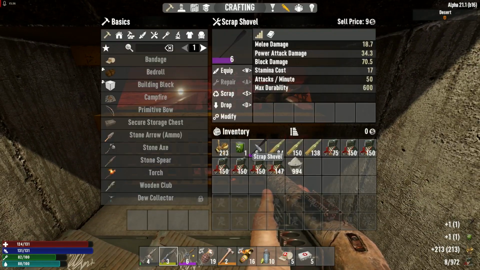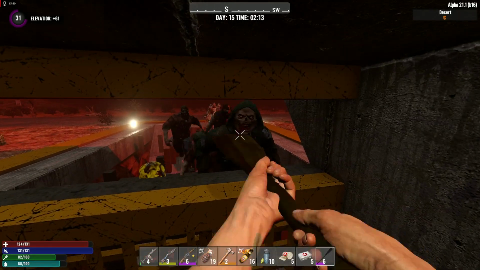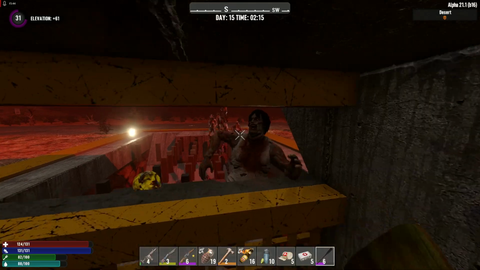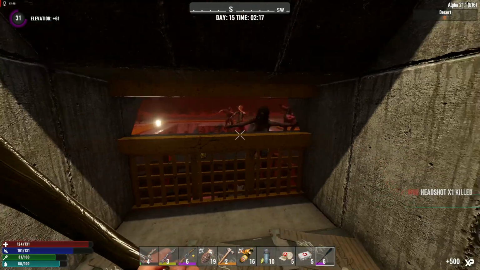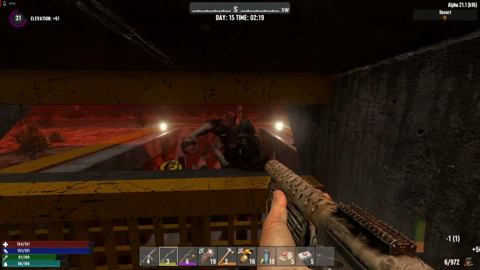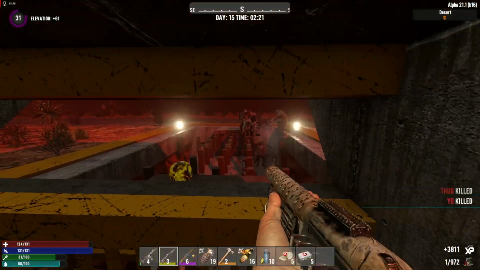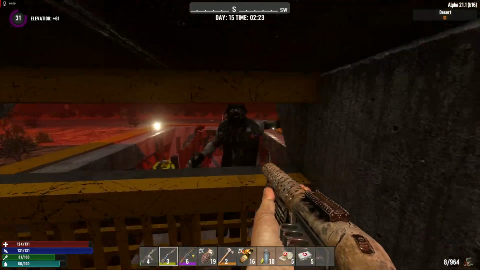Oh yeah, this is another mod I got. What is this? This is a scrap shovel. I've got a scrap mod, so I've got a... What the hell? This looks like an oar from a rowboat or something. It's just a shovel, though. Oh, look at this shotgun mowing through them. And I've only perked up 3 out of 5 with the shotgun.